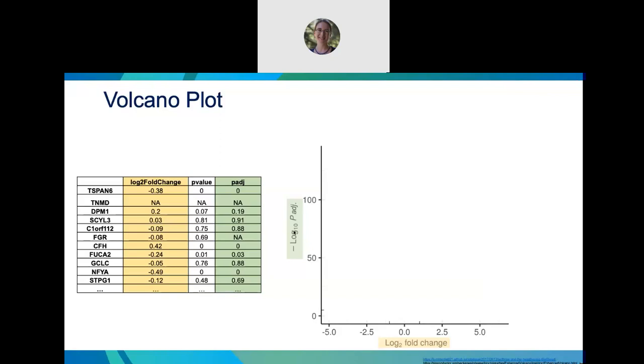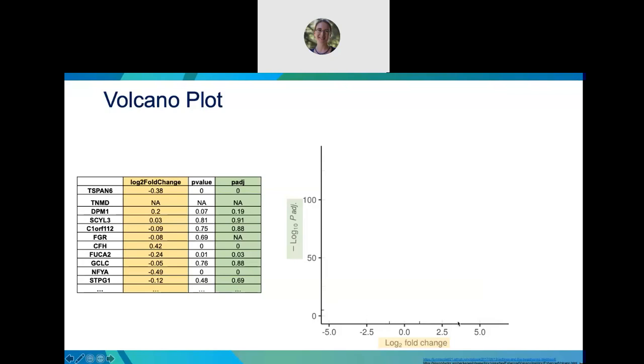So instead, when we take the negative log, we now say, instead of a low value being good, which is what we say about a p-value, now a high value is good. So after taking the negative log, the higher the negative log adjusted p-value, the better. So we plot negative log adjusted p-value against log fold change.